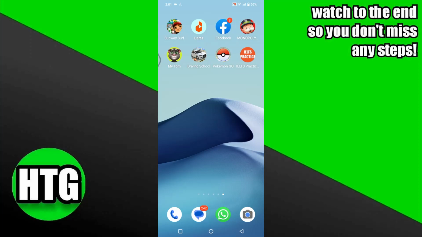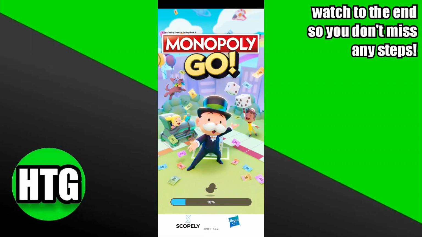Trading stickers in Monopoly Go is very easy to do. Today I am going to show you how to do it. First, what you need to do is to click on the app. After the loading, its screen will appear.